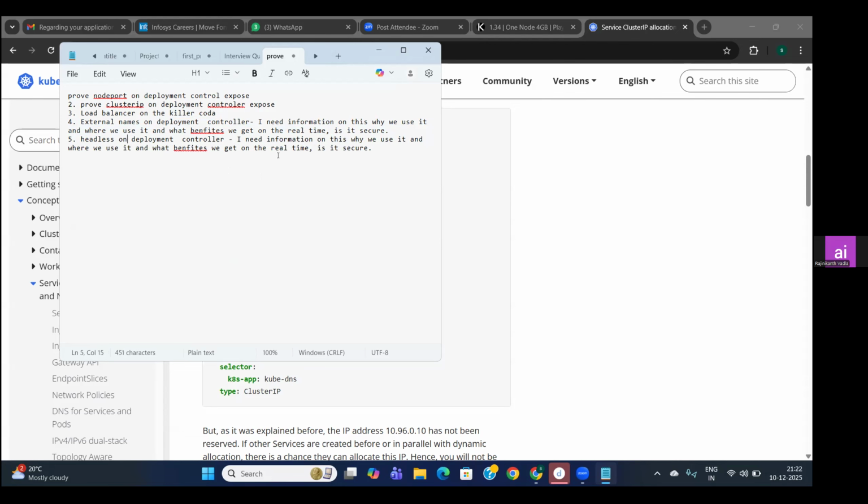I want all of you to study on this. Please take a screenshot. I want all of you to go read and prove to me with the labs tomorrow. Who wants to take which lab? I don't know, but please show me, everyone. Whoever shows, only those will have access to the recordings, guys. It's a strict thing.